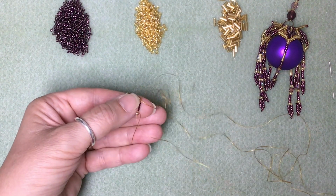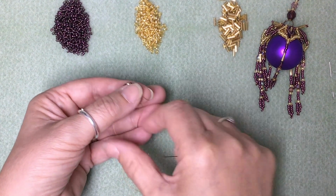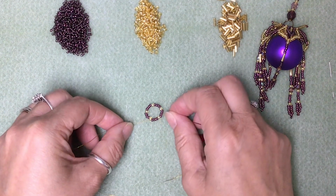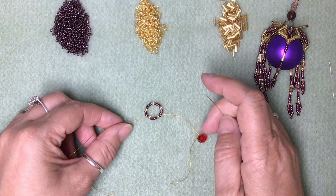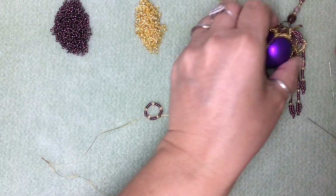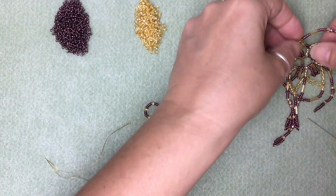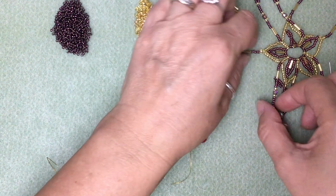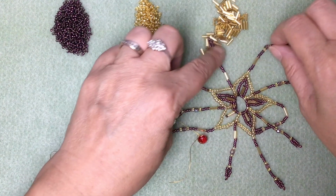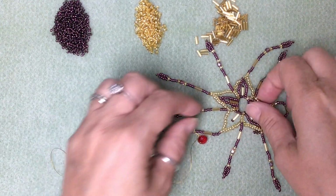So you want to be coming out of a B bead on your foundation row. Okay, so there we go. So that's just been reinforced. So what we're going to do now, first of all, I'll take this off the bauble so you can have a better look at it. There we go. So we're going to be making the strands and the swags to start with.